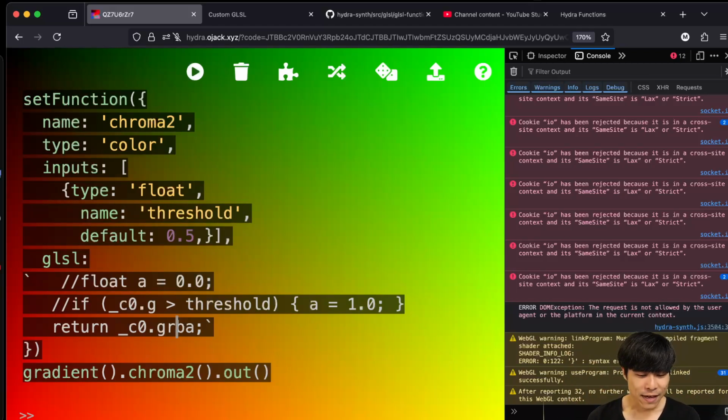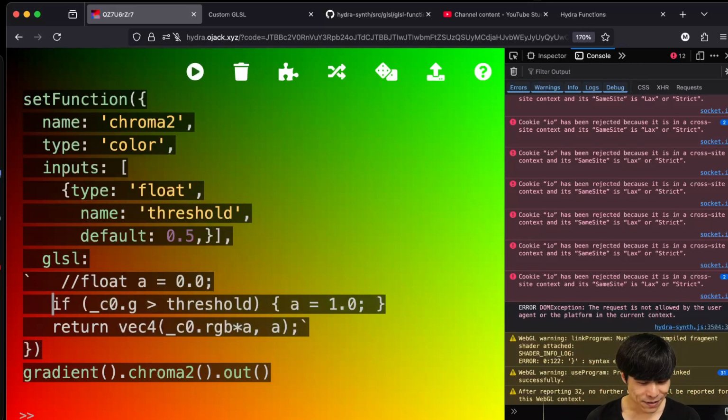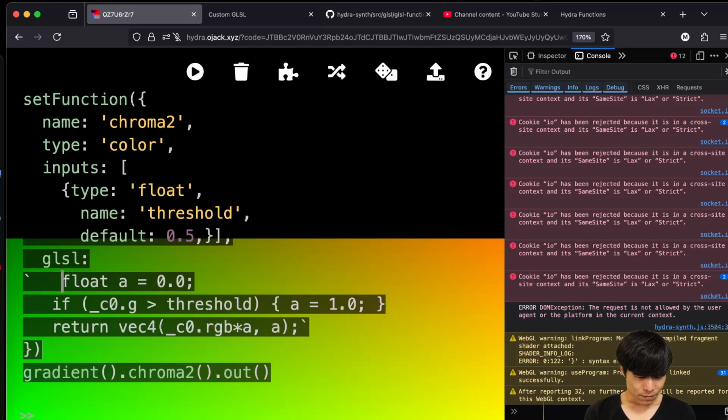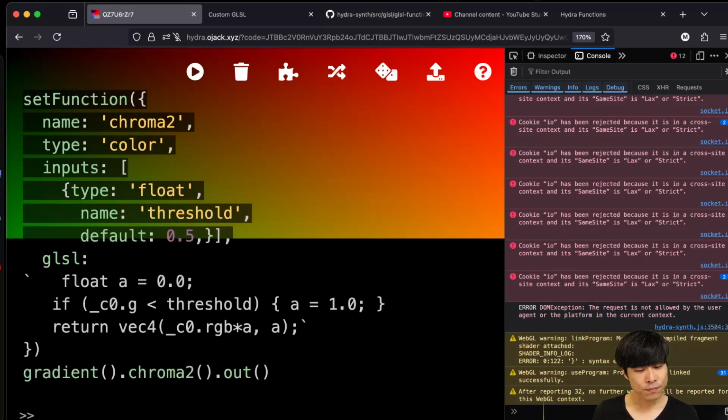And you could of course do something like this with scaling and whatever. Anyways, that's not the point. What I want to do is go back here. I want to make some kind of, oh well, this is different now. Okay, because now what I want is to take the green color out. Not when green is brighter than the threshold, I'll keep this, but if the green is bright, I want to take it out. I don't want the green color.